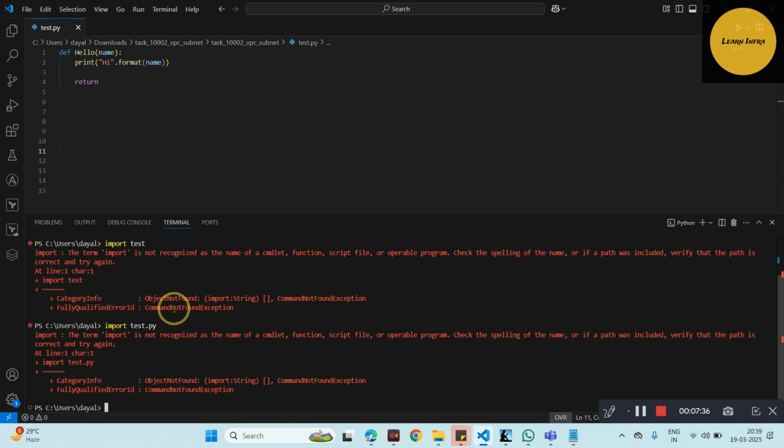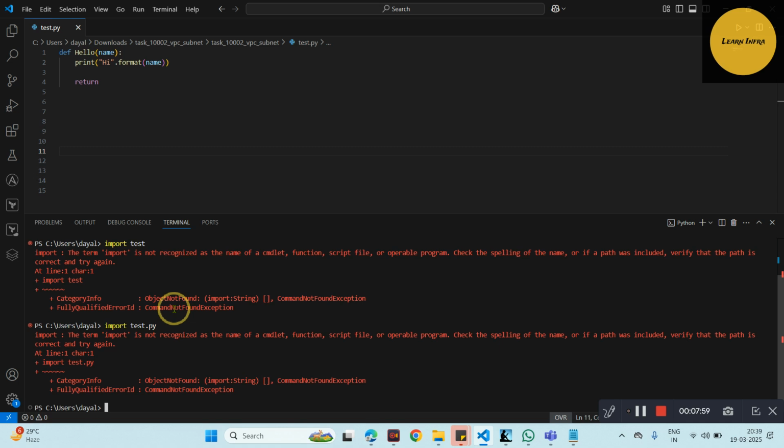You will have to type prompt test. You have to import hello, right? You have to import like prompt test dot py. But if you import test.py, is that not the module?